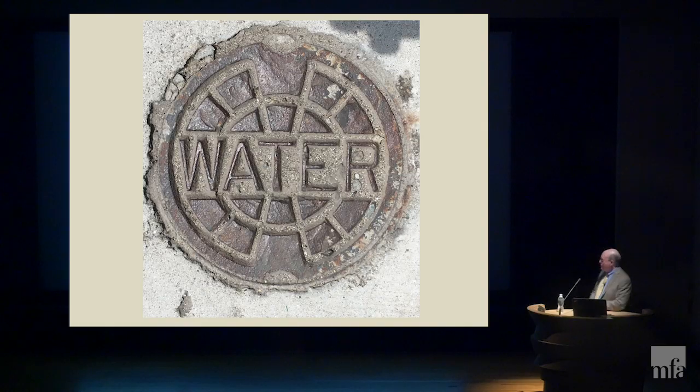Now, one of the things that I like to do at the beginning of this course is to talk about things that we see every day, things that don't get noticed. So it's really a class that I call noticing. And what I'm going to show you are some things that are very easy to overlook. For example, this utility cap here for water, what's the big deal? Well, somebody, or maybe more than one person, took a lot of trouble to design this thing, to think about the letters, their placement. Think about how you have basically a symmetrical word here, all pivoting on the T, and how the T is integrated or relates very clearly to this grid pattern, this sort of circular grid pattern. And you begin to realize that there actually is something maybe worth looking at.